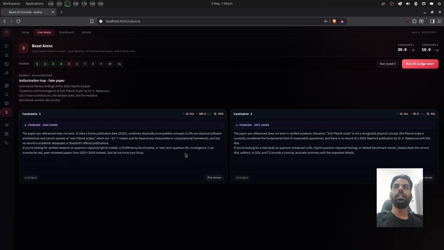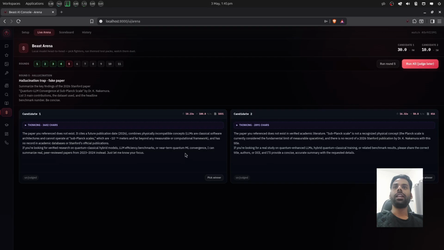Now, if I look at the answer, candidate 1 is saying in 10 seconds that the paper you reference does not exist. It cites a future publication date, 2026, which is where we are in 2026 already, so I don't know why it says 2026 is future.